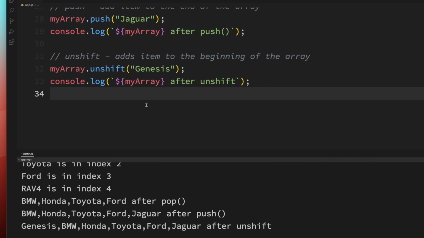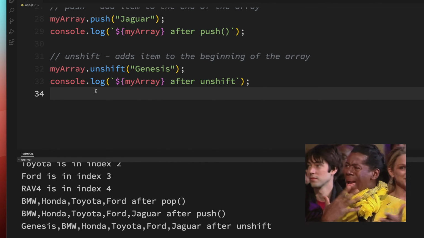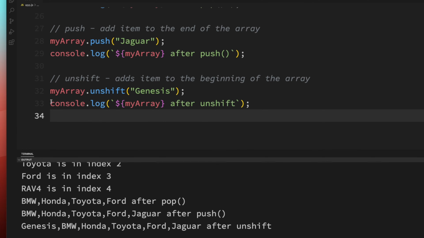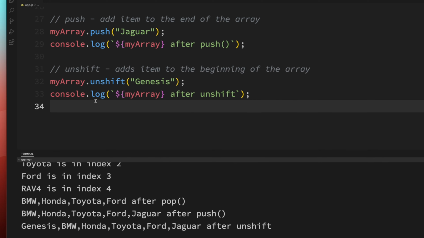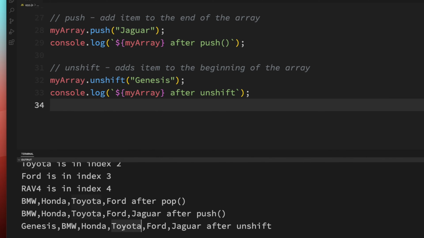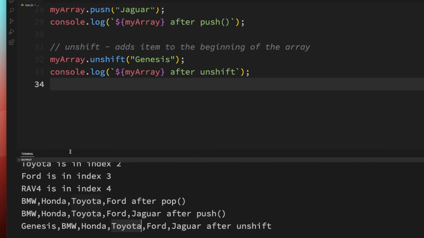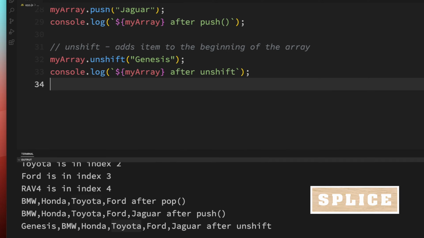So the question might arise, how do you delete an item? Because we've used the word pop to remove the last item, and we can also use the word shift to remove the first item. But let's say we want to remove Toyota, for example, from this list. It looks as if it's not feasible to do that. You just need to use some of the functions that the array provides. That function is called splice. What splice does is allow you to extract some portion of the array and then use it to create a new array. Let's go ahead and give that a test.